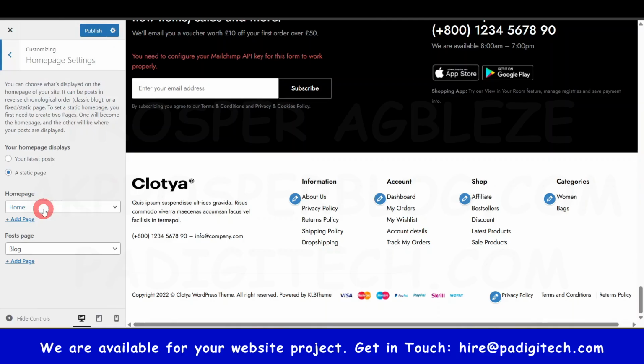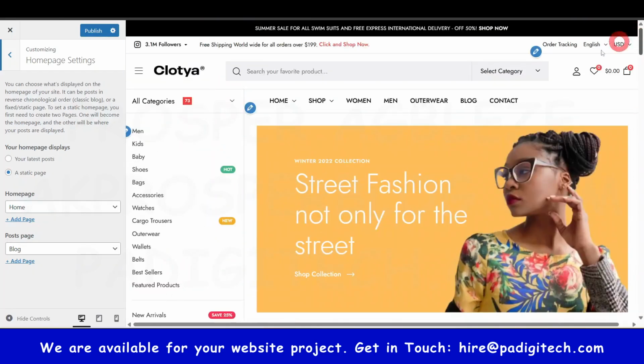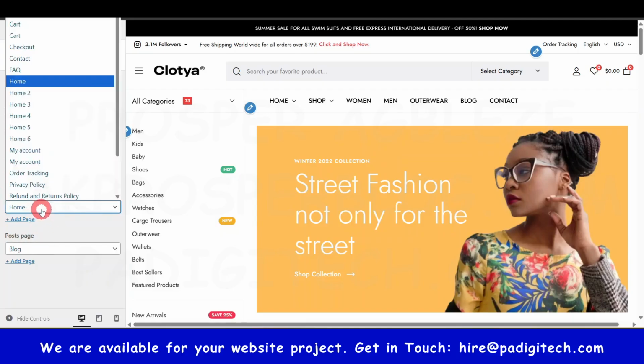So, home page settings. Now, this is where you are going to set how you want your home page to be. By default, once someone comes over to your website, once they type in your domain name on the browser, you're supposed to take them to your home page. So that's why we're having this static option, and then you select what page it should take them to.